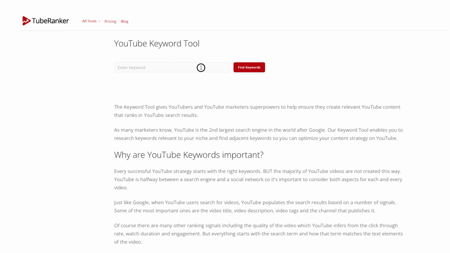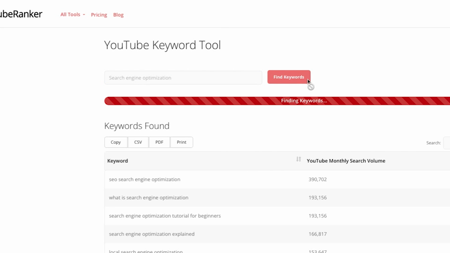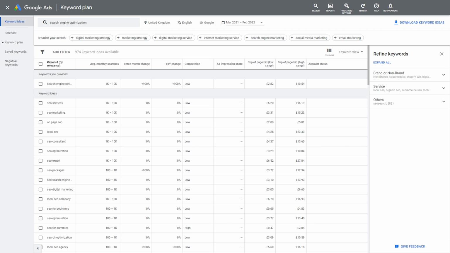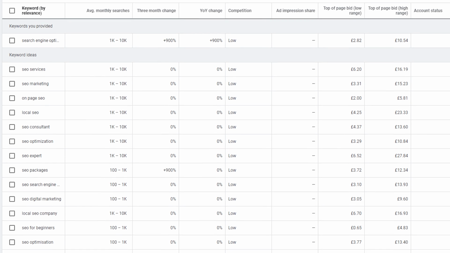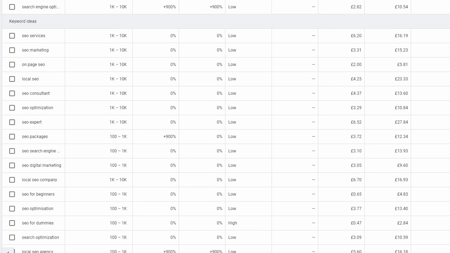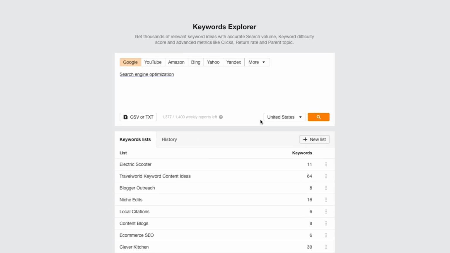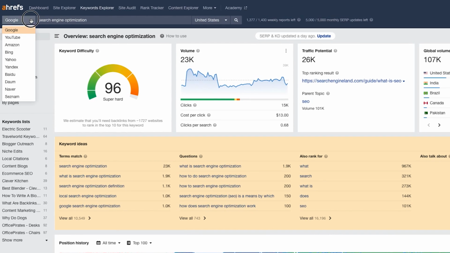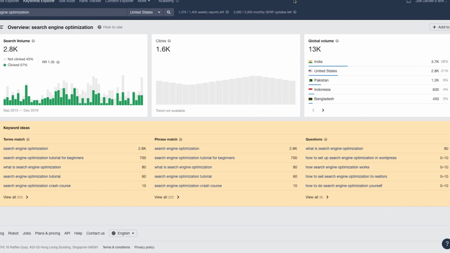However, you can take your keyword research off of YouTube and use a mixture of free and paid tools to really delve deep into the most popular search terms. The most basic is TubeRanker. Simply enter your target keyword and it'll provide a load of search terms and their estimated search volume. Google Keyword Planner will give you similar information targeted specifically towards Google search results. However, if you have access to Ahrefs, you could do much more digging by using their YouTube keyword research tools and Google search keyword research tools to generate keyword ideas with even more information.